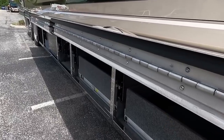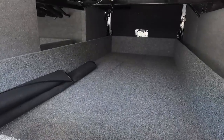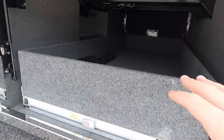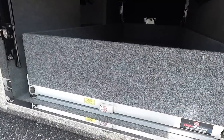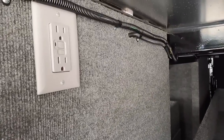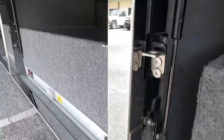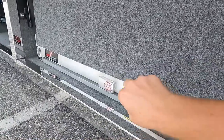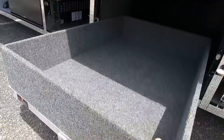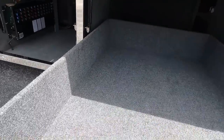I love these bifolding basement doors, and this coach has these big slide trays that are manual, and I actually like manual. Most of the Newell coaches have the remotes, and I like the simplicity of this myself. You can see how Newell finishes everything out. There are the outlets all lined with carpet. You've got the stainless around the basement bays, and again, another big slide tray. When we pull these out, you can just feel that Newell coach build quality. I also like that it has this little lip here to hold your stuff in place.